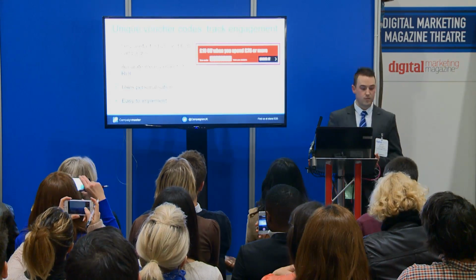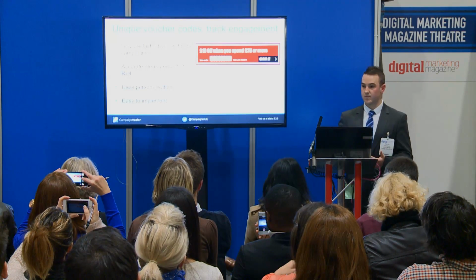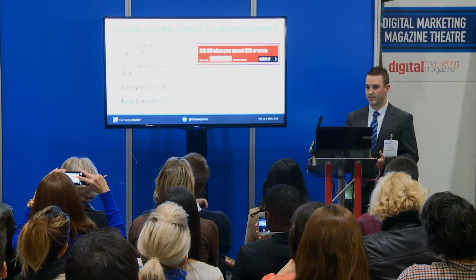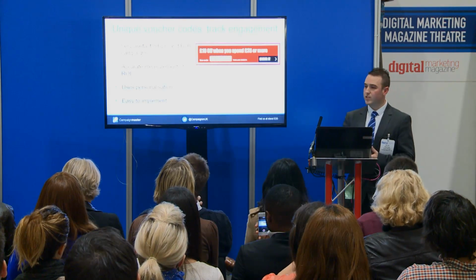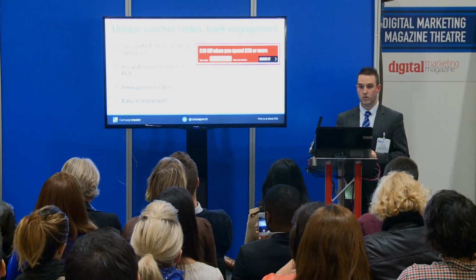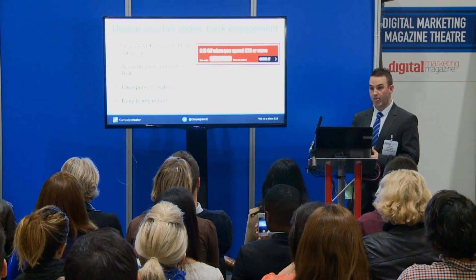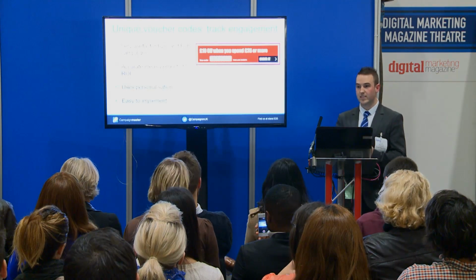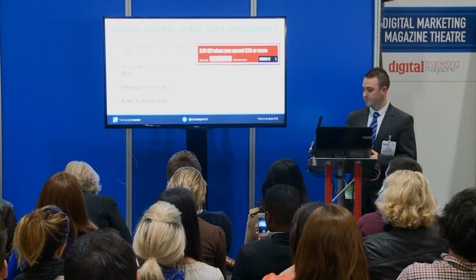So unique voucher codes, obviously this is like deep tracking. When you set up a funnel in your Google Analytics and things like that, it allows you to fully track your engagement and get the full ROI that you know you're going to get. It makes people feel special as well. You're actually putting a bit more effort and time in for them.